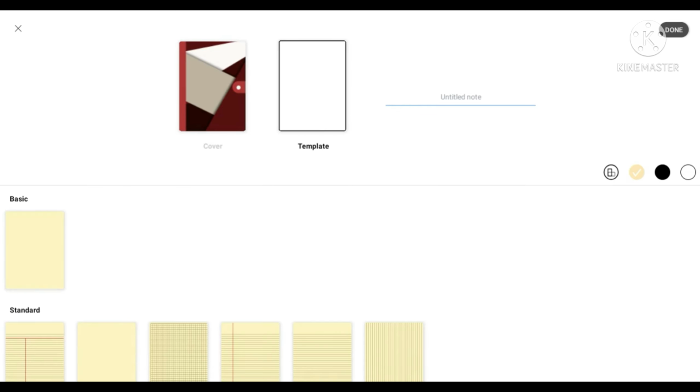You can also change the template of your notebook. So as I was saying, something that I really wanted was being able to change my template to whatever I wanted it to be. On Flexcil, you can choose from having cream paper, black paper, or white paper.